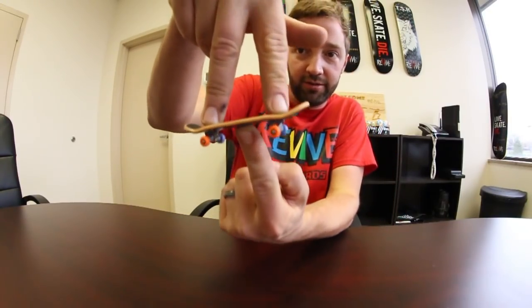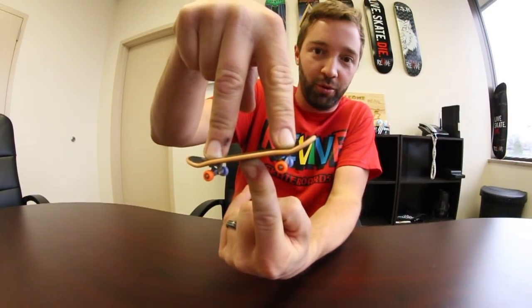Look at this, see? It's like a little dude on a skateboard. That's what it's supposed to look like. I guess I'm getting kind of carried away with some of these tricks. I didn't get to do the basics.